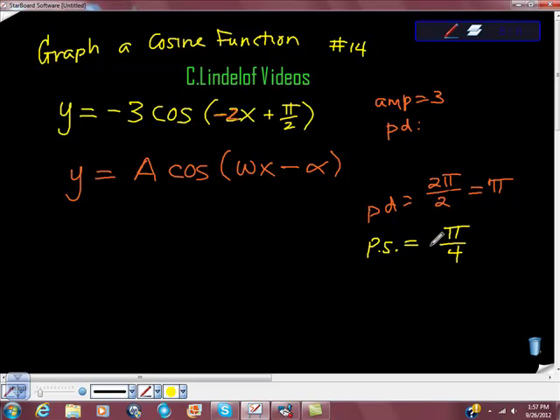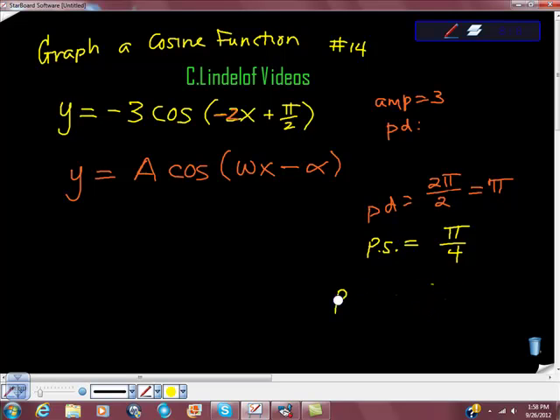Now I'm going to show you this way because when I did it the way I showed you the other day, in this case it gives you an interval to the left-hand side of 0. So it's kind of weird looking. Do you want to try it this way? All we're going to do to find the endpoint is take the phase shift plus 2 pi over omega. What does 2 pi over omega stand for? It's the period, isn't it? So if we take the phase shift plus 2 pi over omega, we get the right-hand boundary. Do you see that?